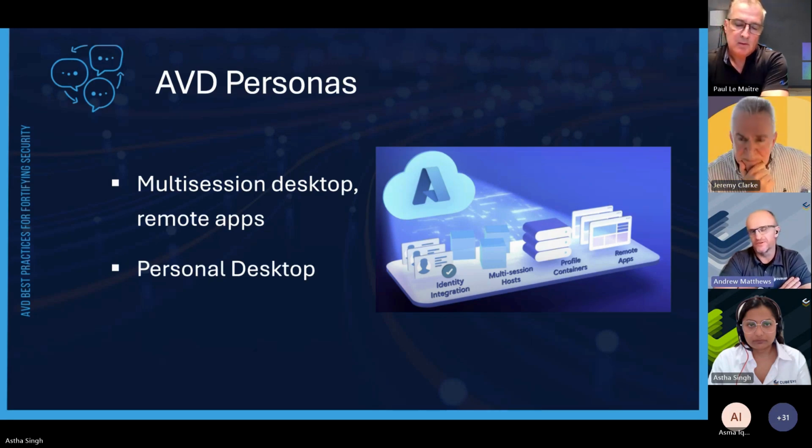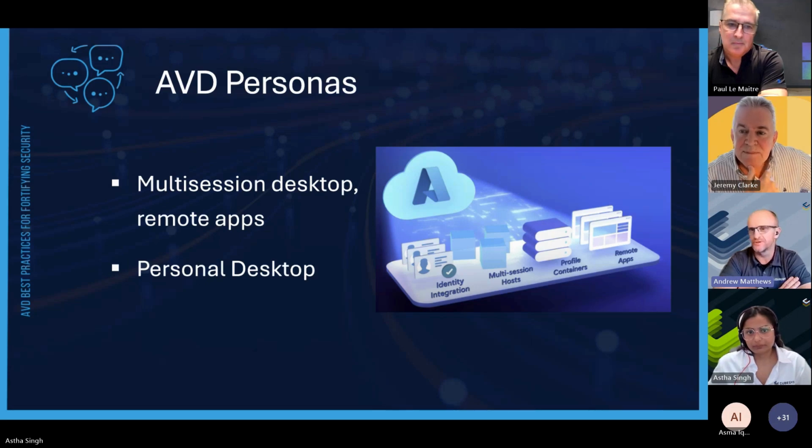Thanks, Jeremy. Actually, you just reminded me of something I think is applicable to your environment. Something in between those 2 use cases, or AVD host pool types, is the pooled personal desktop. Multi-session is non-persistent, and a personal desktop you traditionally think of as persistent, something that's assigned to a user and they keep it. But I think one of those use cases involved a pooled personal desktop. Is that right? That's right, yes, and we've done some work with that one as well.